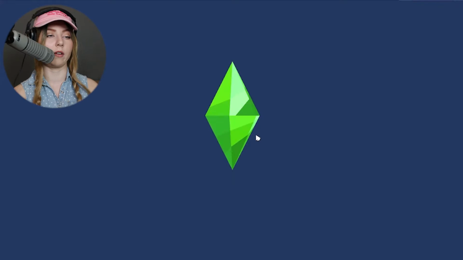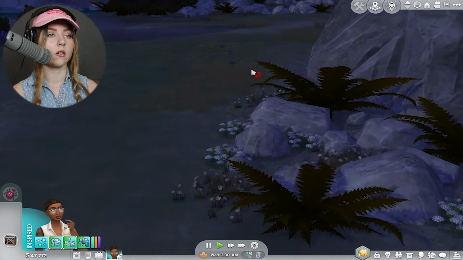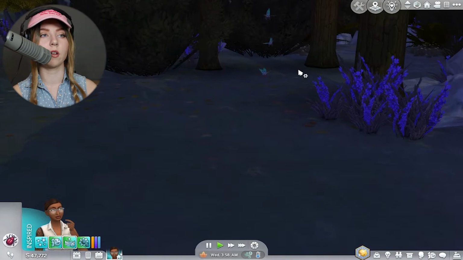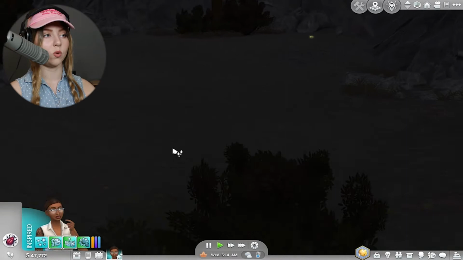nighttime. Whoa, look at the stars. That's incredible. It would be a dream to live here. I don't think we have that one yet. Blue morpho butterflies. Amazing. What is that? Are those the same butterflies? Oh no, they're different. Wow, look at how pretty these are. Luna moths. Wow, those are so pretty. Where are the will-o'-the-wisps?